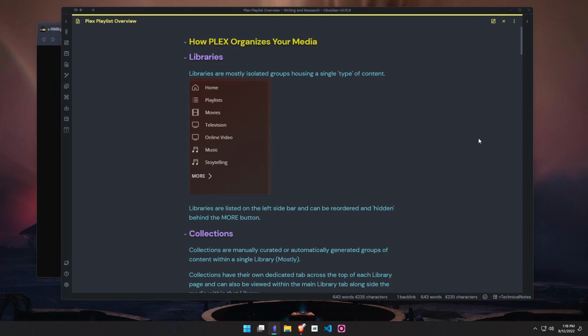Particularly, I use them in a way that I don't know if a lot of other people do. I come from a quote-unquote background, home media background of using XBMC back in the day. Now it's called Kodi, with a pseudo TV plugin that basically takes your local media and turns it into a live TV kind of experience with different channels. You can do commercials and all this really cool stuff, scheduling.